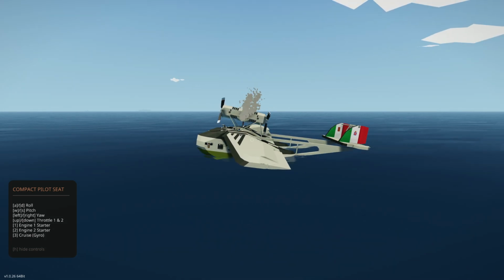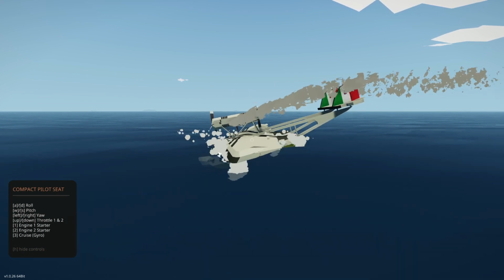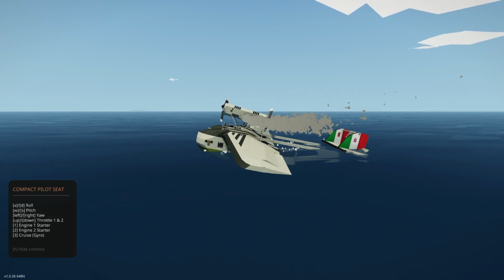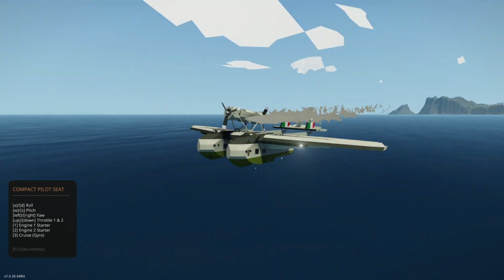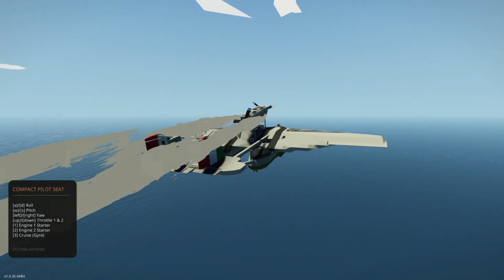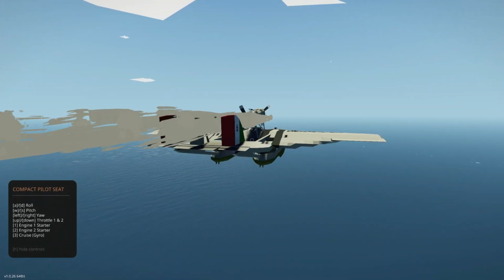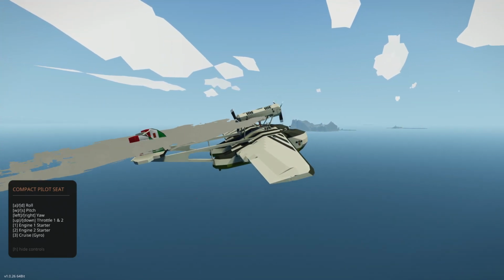All right, so let's go ahead and take off now. Okay, these have a lot of power, so. There we go. All right, that's it. We did it. Plane successfully tested. Let's get to the next one. You can download this description below in case you didn't know that.